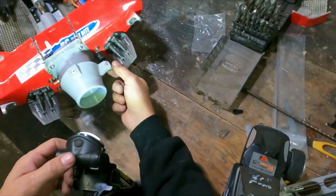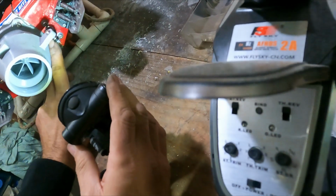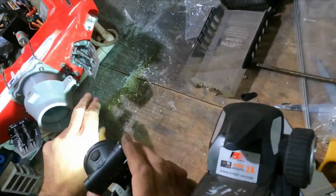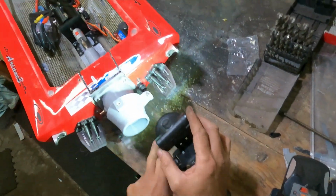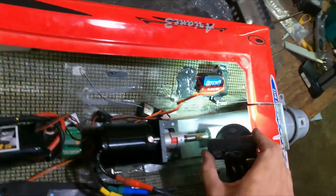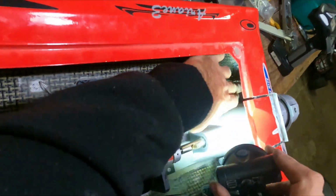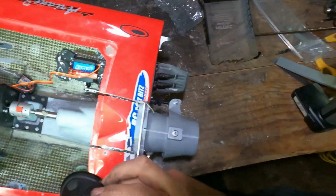Okay, so the steering's sorted out now. Just mounted the steering arm onto the long bolt I've put there, and it's just got a couple of lock nuts in there, so it was the right height for this. Just comes through here, and I've got it right in the middle of the hole there, which is what you need. So it should all work.